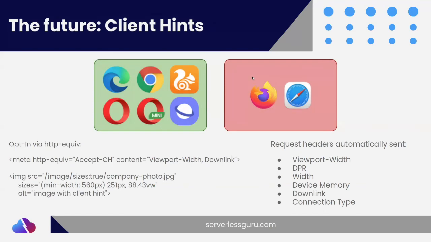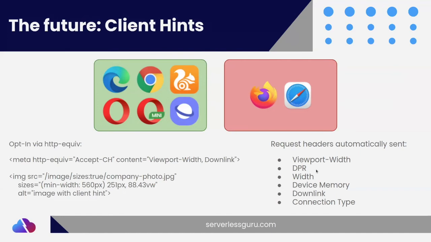But what it will allow us to do is, inside your web page, you say that your site accepts client hints, and I want to send a few variables. There's the viewport width, the downlink speed, or other parameters, the memory, the connection type. And then you just have one single image tag like this. And automatically the browser will send inside the header all these values. It will say, hey, my viewport width or my div width is that. That's the width I need.